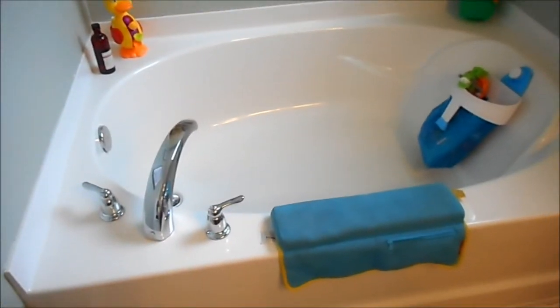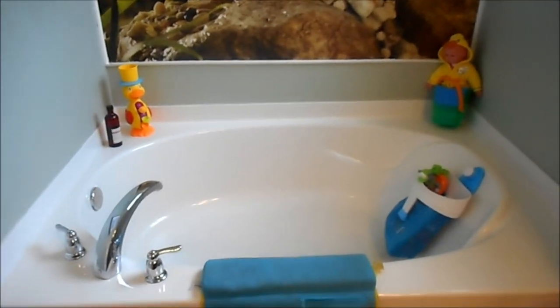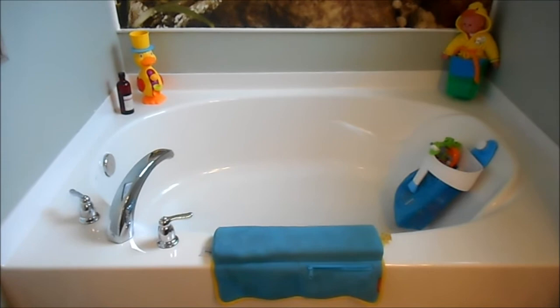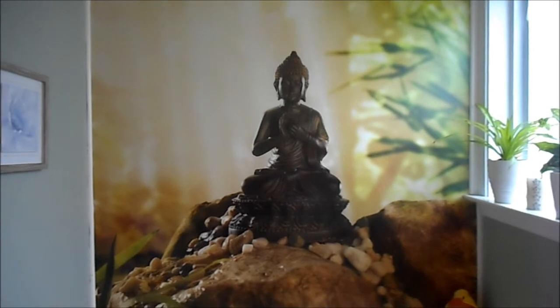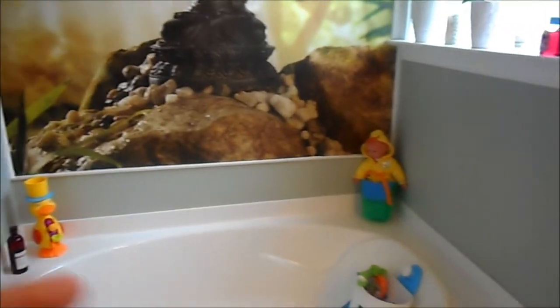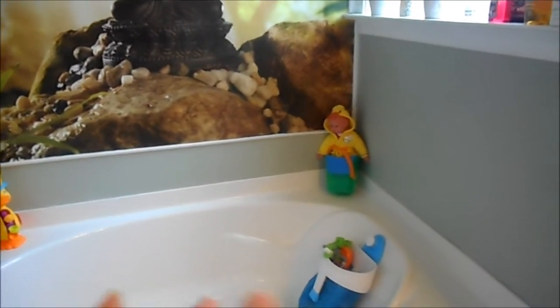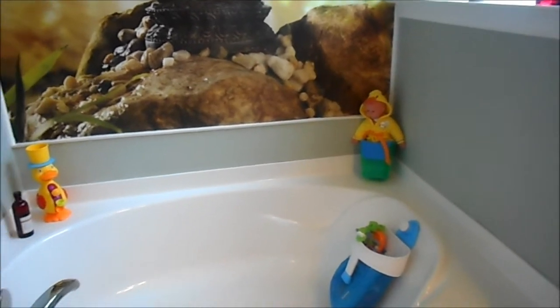I have this long mirror hung over the door, and then this is the master suite garden tub. I actually really love this — it's part of what drew me in when I moved here. I got this Buddha canvas, I think from Fingerhut many years ago. I used to have a lot of bamboo stems and things coming out of vases in the corners, but with my kids they keep pulling them down and one time they broke one and there were rocks and glass everywhere.